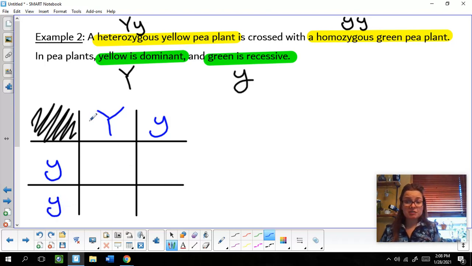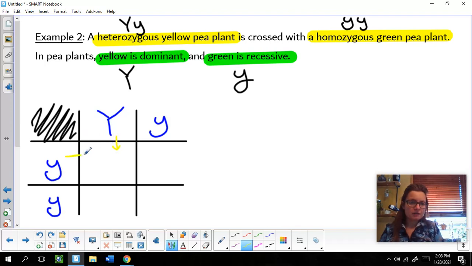Some people like to do these in two separate colors. If that's your jam, go for it. So now we need to figure out the possible offspring combinations. There's going to be 4. So we're going to have to figure out a combination for this box, this box, this box, and this box. So we'll start with this box. I'm going to take this big Y and bring it down.